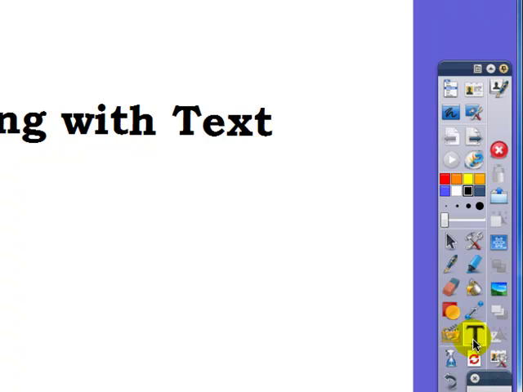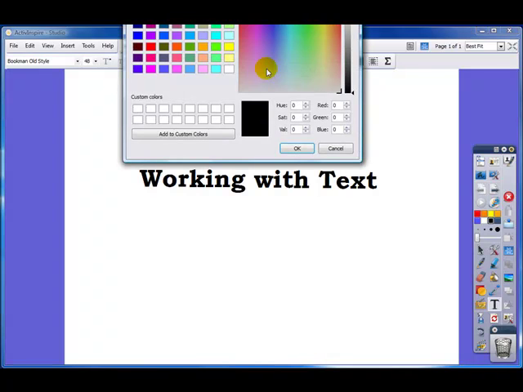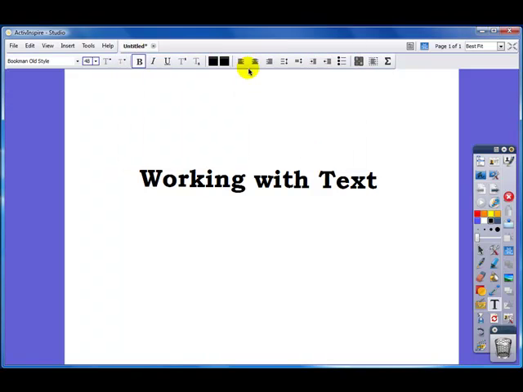If we start and look at our T in our toolbar, that's going to bring up our text functions at the top of our screen. Now this is in a little different spot than it was in Active Studio and Active Primary, but the functions are basically the same. You still have your fonts on the left, the size of your text, your bold, italic, and underline, and many of these functions are just like the programs that you use like Microsoft Word. You can change the color of your text, and if you don't like your basic colors, you can go ahead and click in and add your own custom colors.